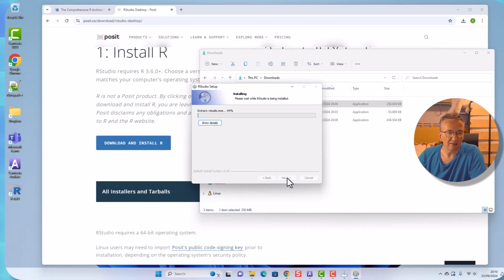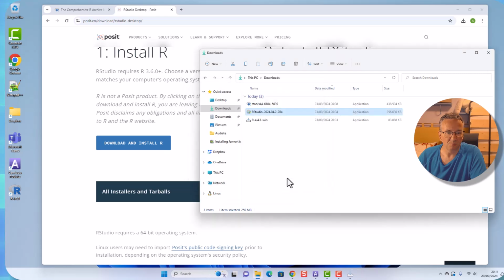It's extracting the files and then this will do the install. With this, you don't have to choose any particular options. So RStudio makes using R a lot easier by scaffolding the way you write programs.